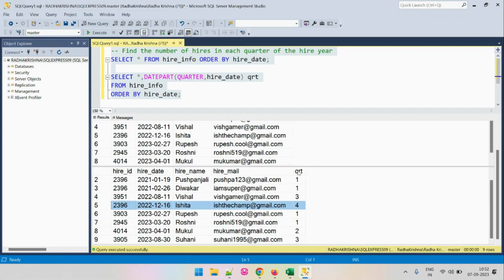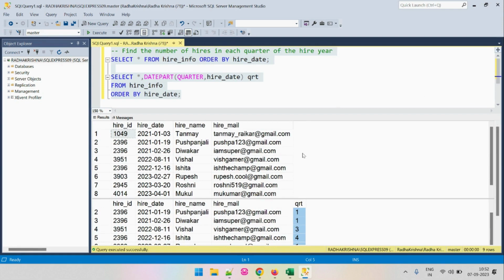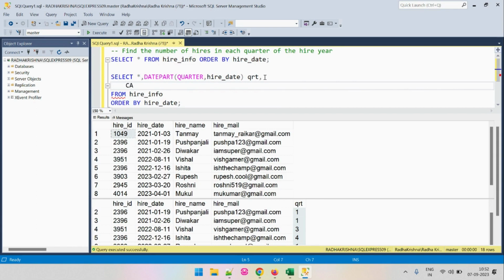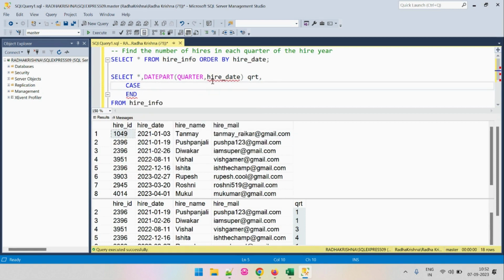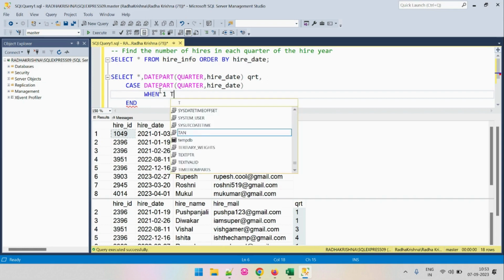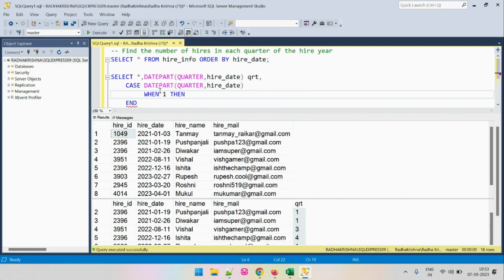Once we have the quarter, it is very easy to identify the first and last date. So now, based on this quarter, we will try to determine the quarter start and quarter end date. For that, we will use the case condition. This is a slightly different variant of the case condition, kind of like the switch statement used in other languages. We will take the quarter that we have determined and simply add different when conditions. So when the quarter is 1, then we will populate the start date. We are trying to fetch the start date based on the quarter that we have determined.